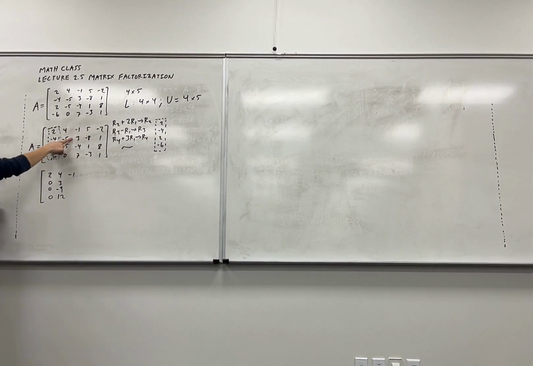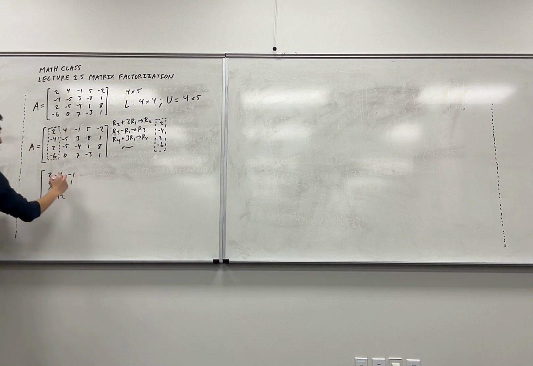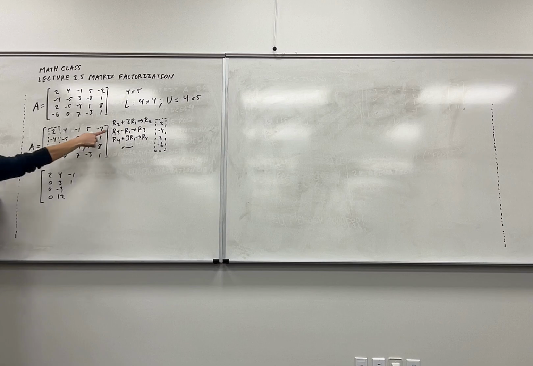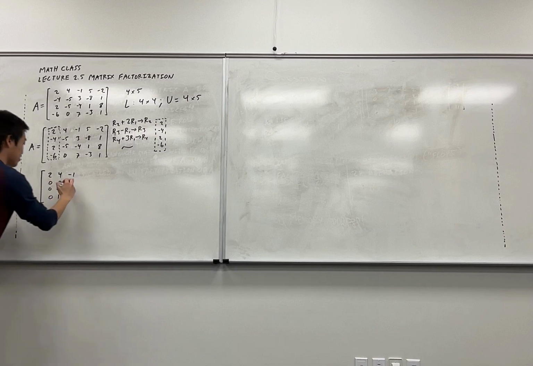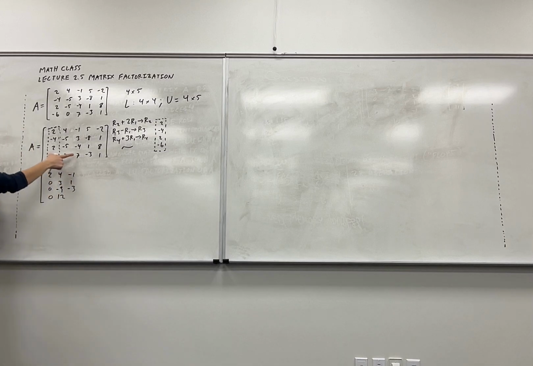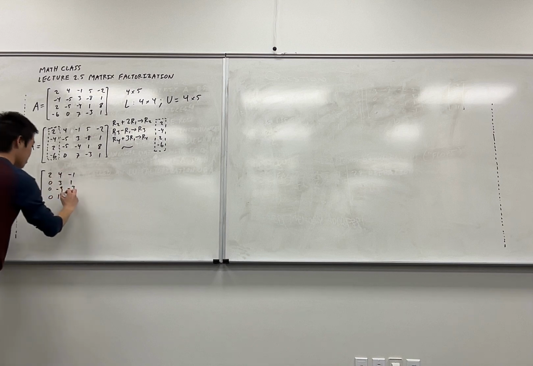R2, instructions say I need to take this value and add it to double this. So 3 minus 2 is 1. My instructions say I take this and I subtract it from that, etc., etc., etc., right? So minus 4, so minus 3, and then 7, then 3 times minus 1, so it'd be 4.